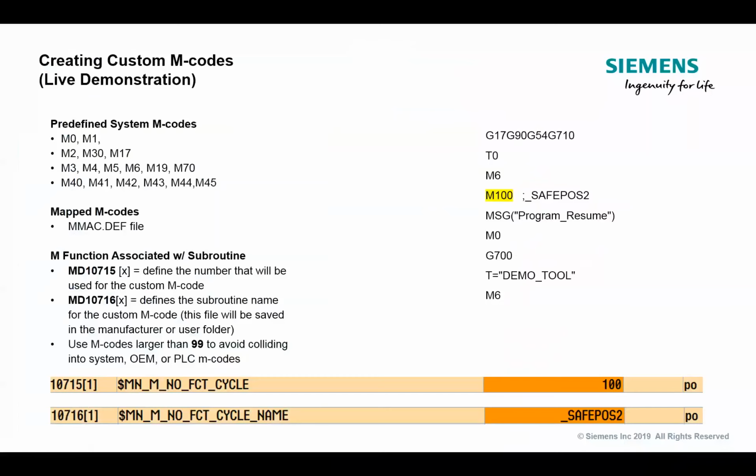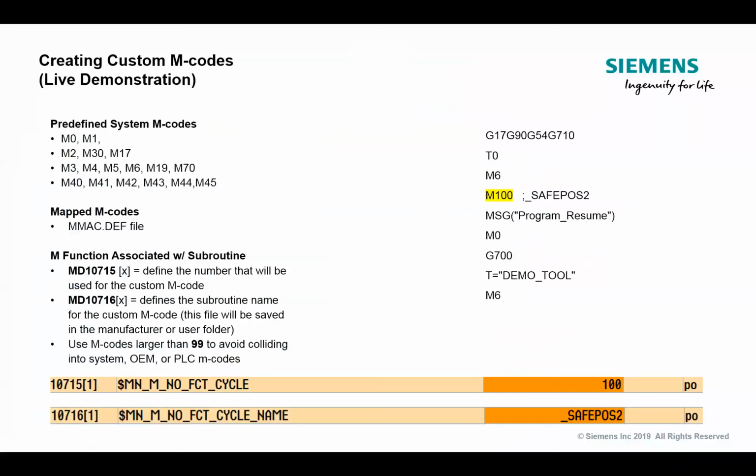You can use any cycle or file that you create and associate it with an M code. Now I can interchange the file name or an M code number, totally interchangeable, and either one will call up the same cycle. Just like that L6 routine, I call that with an M6. How does the system know that the L6 file is associated with M6? That's what we're going to go through right now, and that's the MDs you're seeing here.